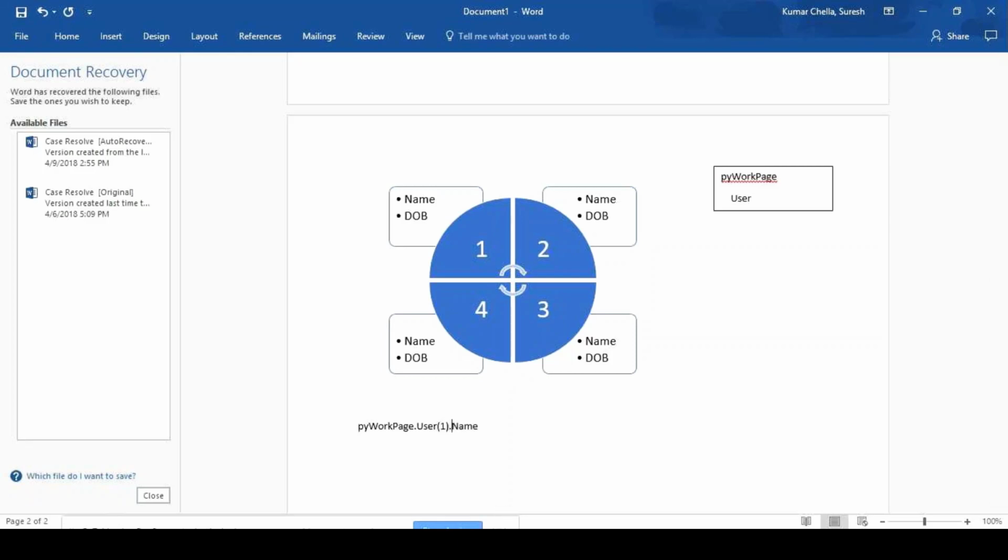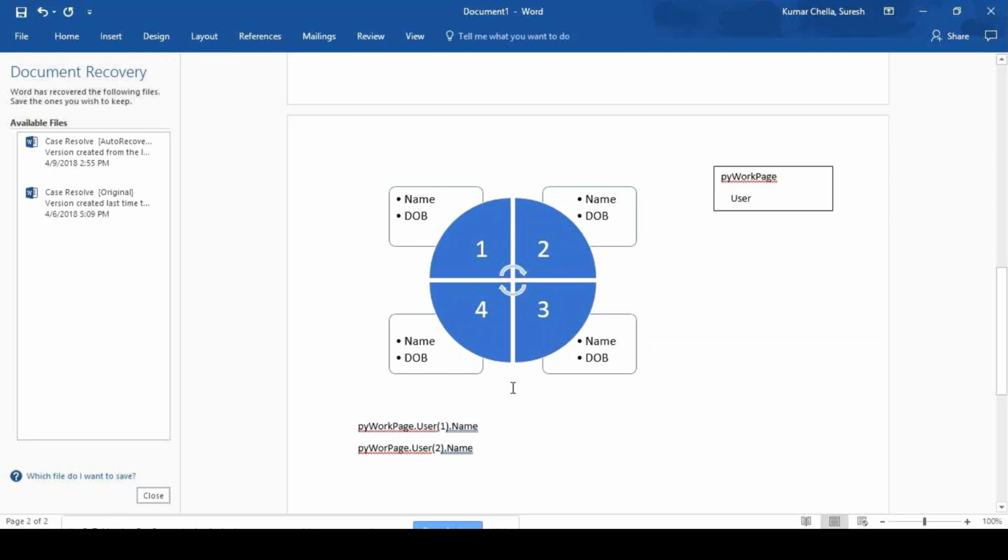If it is the second time, pyWorkPage.user index two .name. So I can give the 4 records like that. I have to follow this.